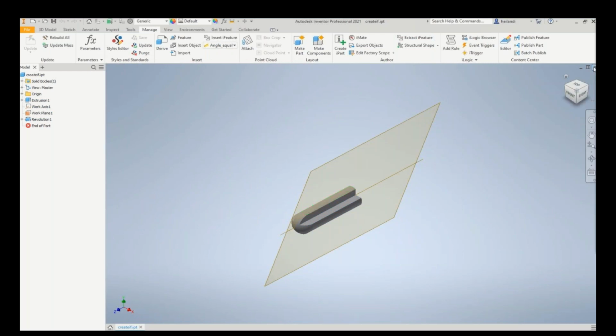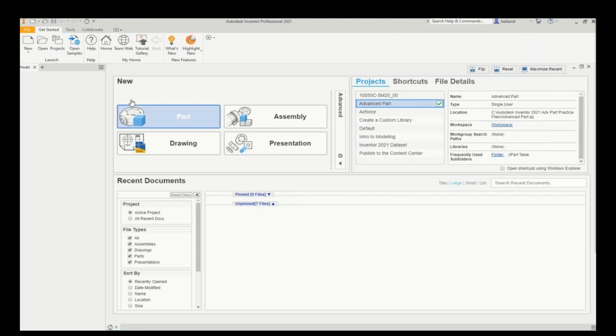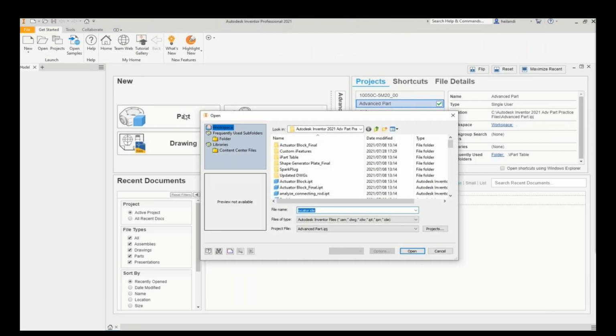I'm going to close. No need to save, as this is already saved now with my features.